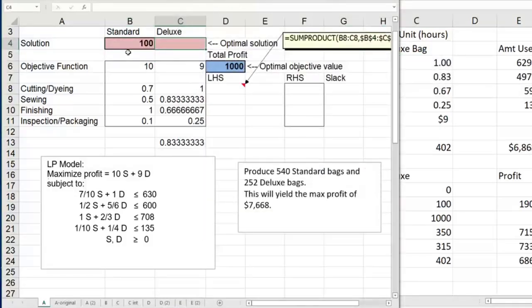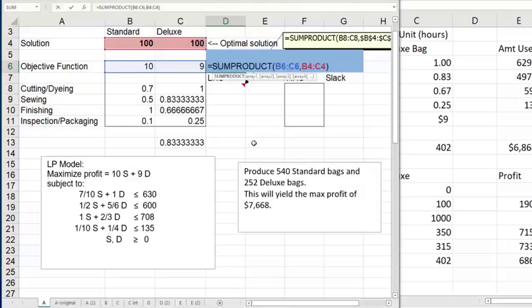You don't have to think of really good numbers to enter there. These are just placeholders. Okay, so that gives me 1900. That makes sense. And then for the left-hand side, all the left-hand expressions are similar to this one, so we could just keep using the sum product function for all these expressions on the left-hand side. So that's what we're going to do.